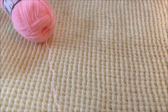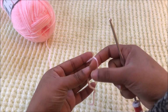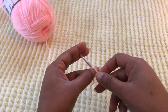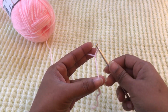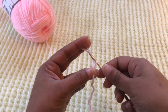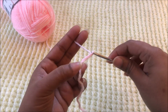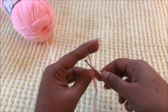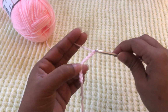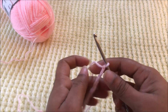I'm using 100 gram yarn and a 4mm crochet hook. This 100 gram is enough for this full cardigan and hat. First we need a slip knot and 42 chain. You can use this size for 0 to 3 months. This is my 42 chain.